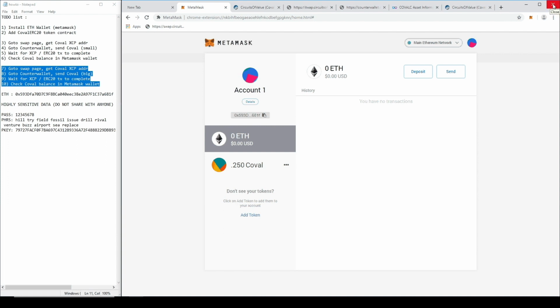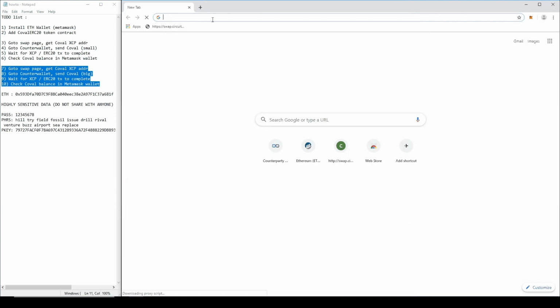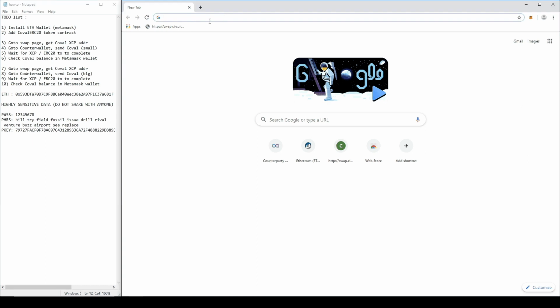Okay, let's just close the browser. This isn't necessary, but just to be on the safe side, let's assume you've closed your computer while you waited for the first transaction to go through, and right now you initiate a second one. Okay, so we're going back to the swap page. We have it here in our bookmarks.